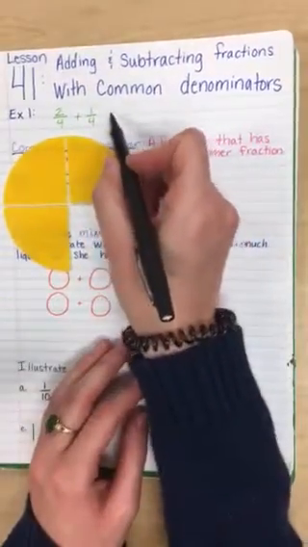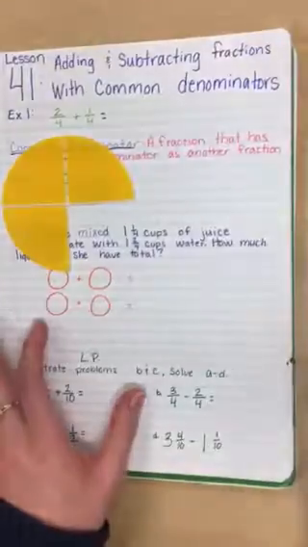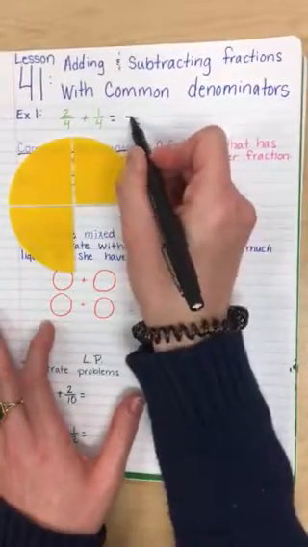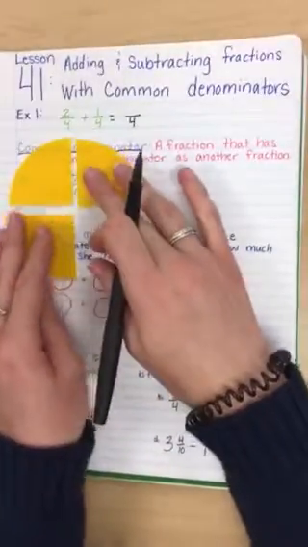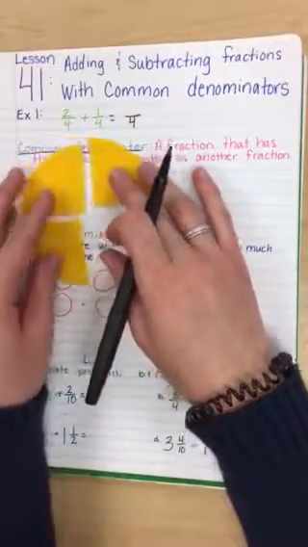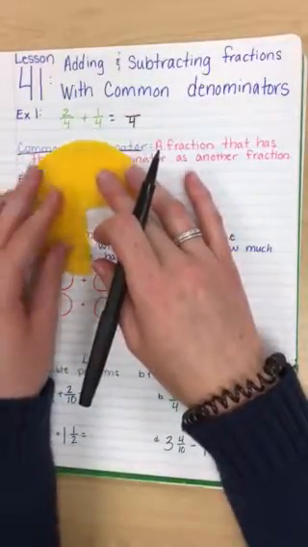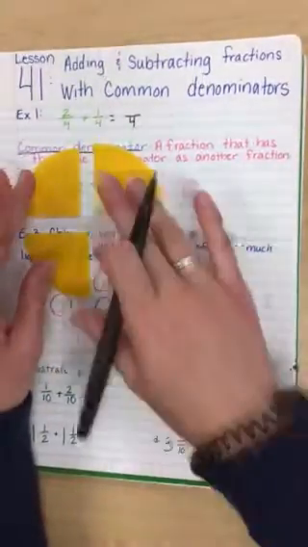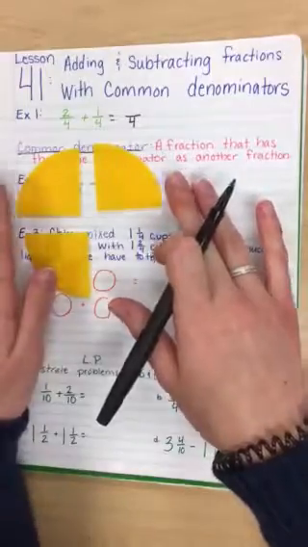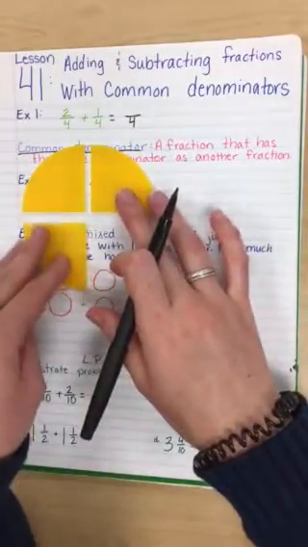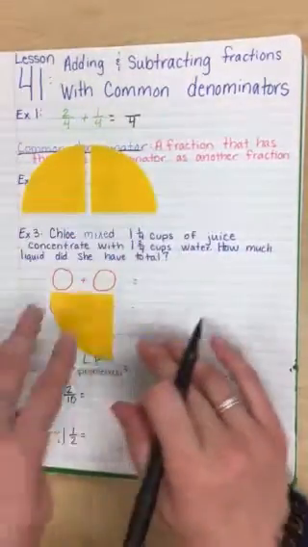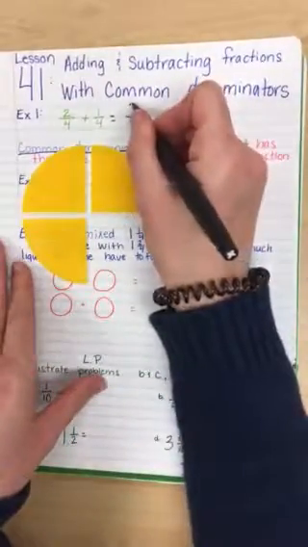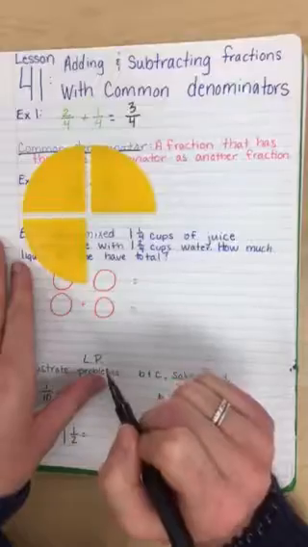Well, since the denominators are the same, or common denominators, your denominator is going to stay the same. The denominator is how many it's broken into, remember? So this is broken into 4. So just because we're adding more to it doesn't mean that we're changing the number that it's broken into. It's still broken into 4 pieces. But now we've got 2, and then we're adding a third fourth to it, so it's going to be 3/4.